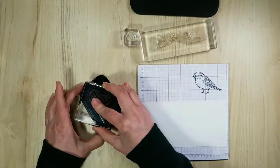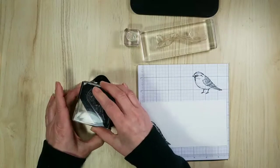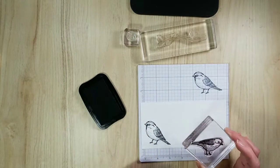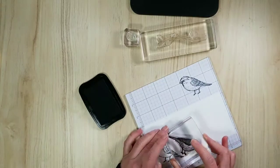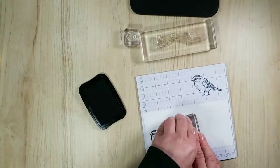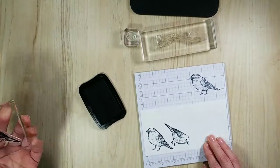So we are going to do some coloring today. I know, I don't often do that. But these birds, they just say, color me. I want to make sure everything fits, because I'm actually going to stamp the flower 3 times.